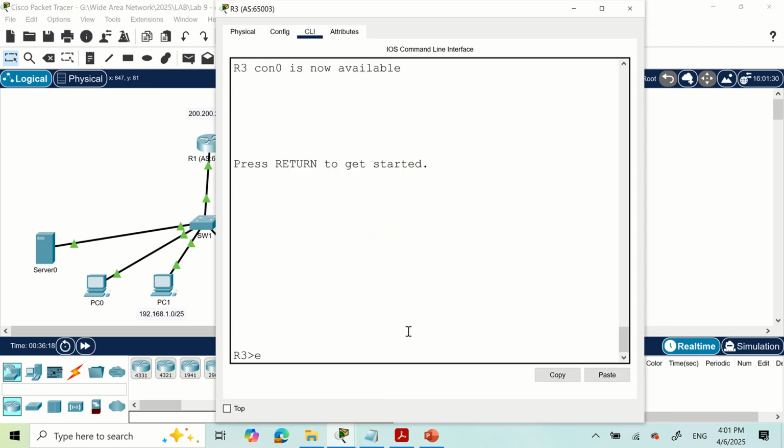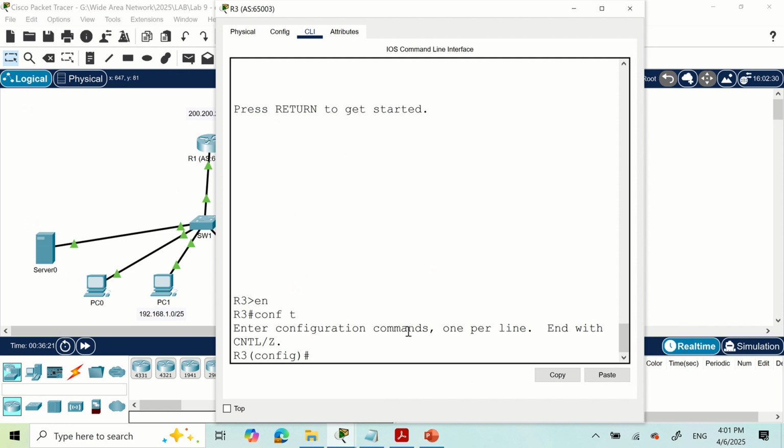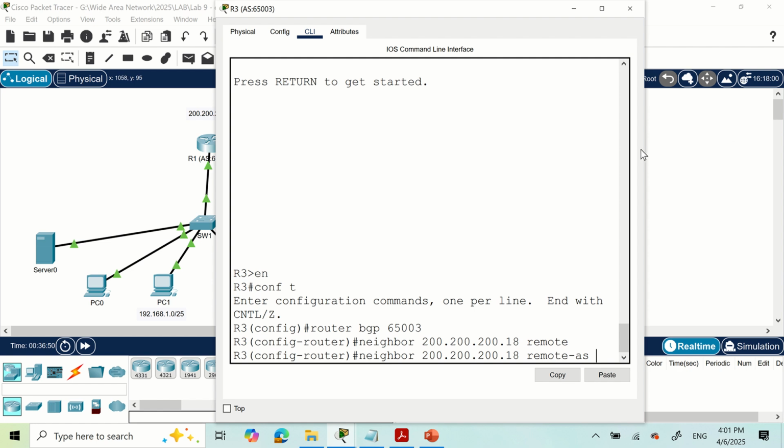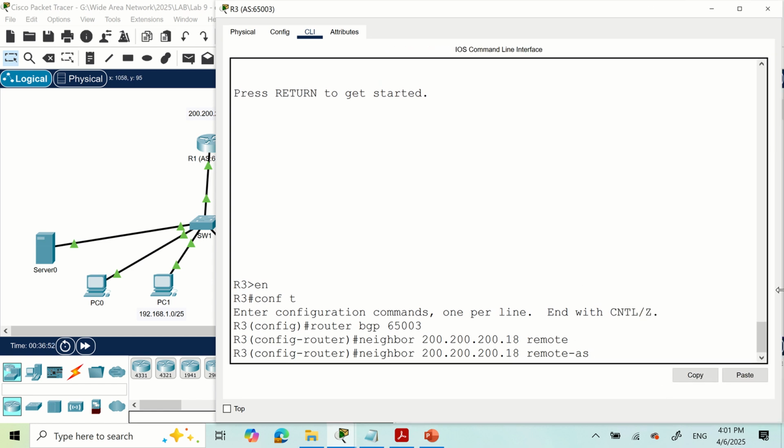For R3, the AS number is 65003. Then for the neighbors, we have only one neighbor for R3, which is the next hop IP address 200.200.200.18, and the remote AS will be the AS of the ISP, which is 65002.